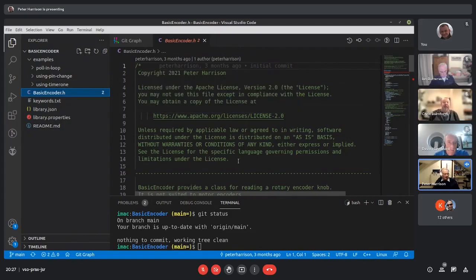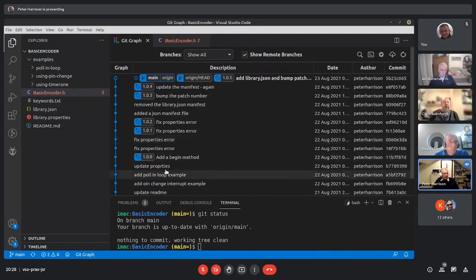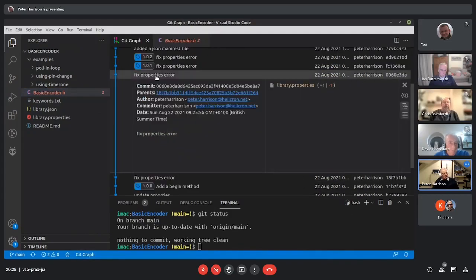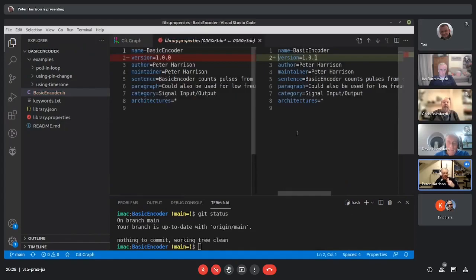And in a complex file with lots of collaborators, it's very handy sometimes to be able to see who's done what, or if you've come across something after leaving it for a while, to find out what changes have been made and who's made them. So if we go back to the Git graph, for example, I can open this up and see that this change only involved the library.properties file. 1 line was added, 1 line was removed, or if you prefer, a line was changed. And if I click on there, I can see exactly what the change was from one file to the next.